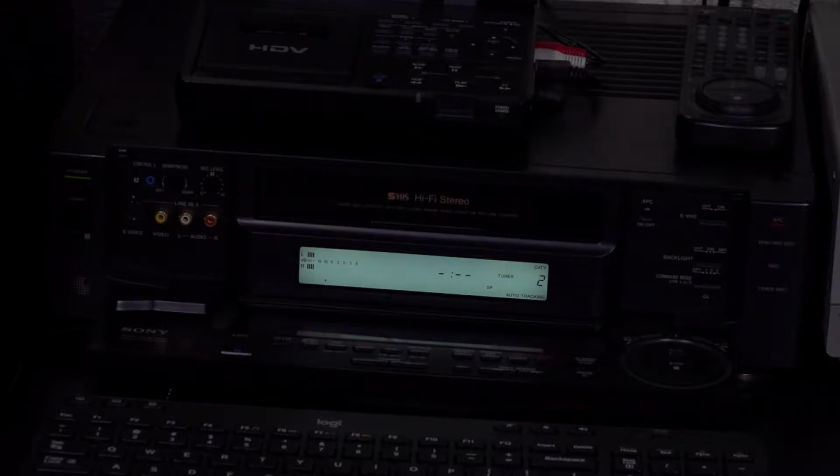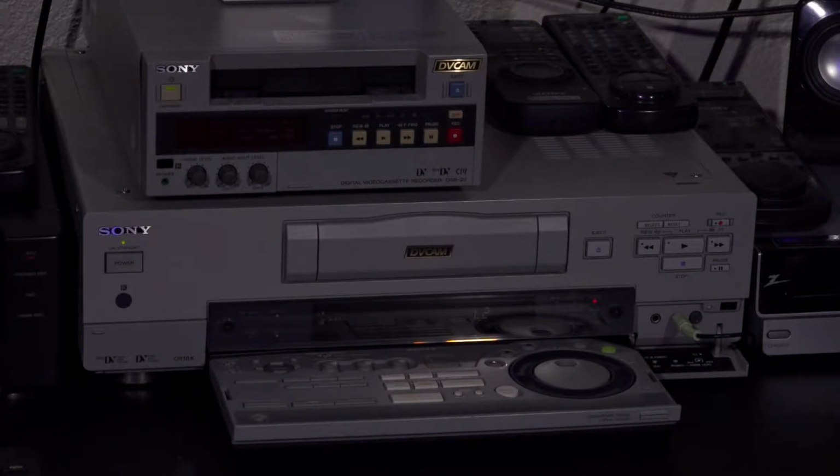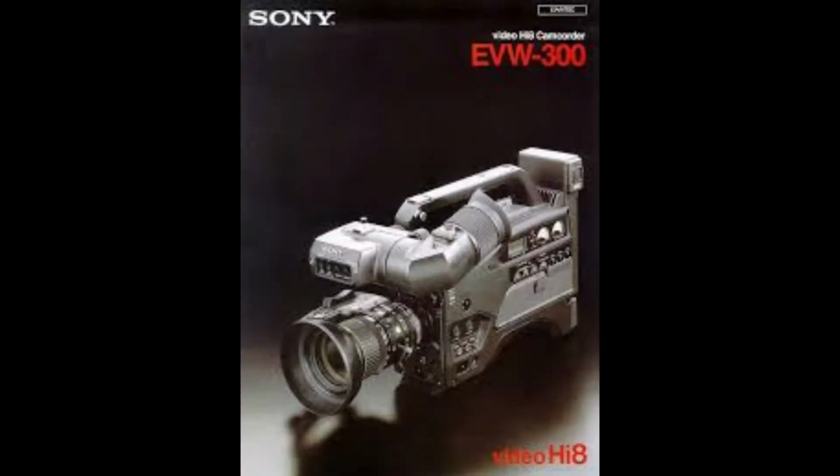Now I have the machines to edit that, and because they're older and have been sitting for a while, they're well overdue for service. Electronics from the 1990s are known to have bad capacitors that fail in time, and that's the case with these machines. So a couple of weeks ago I sent out two industrial editing decks and one 3CCD camera, a Sony EVW300 that we used in the show, to get them serviced and have some capacitors changed. Something that should have taken about a week per unit, and they'd come right back as good as new, with 20 more years of life on them.